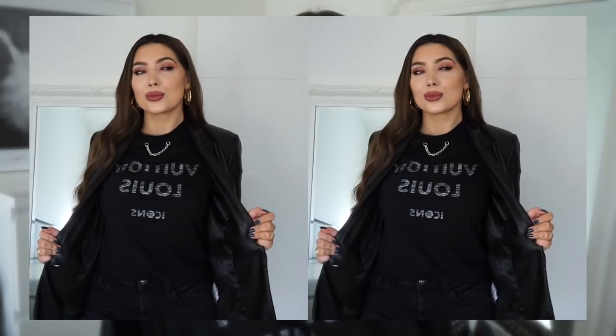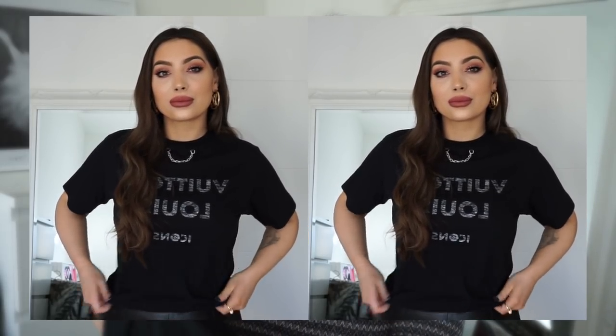One of my most recent purchases is this beautiful Louis Vuitton t-shirt. I haven't worn it yet — I bought it just after Christmas — but I'm very excited to wear it this summer. It also came in white but I picked up the black one. I love the little chain detail and it's a really nice thick cotton fabric. It fits so nicely and I love how the sleeves look. It's from the Icons collection and was a bit under 500 pounds.